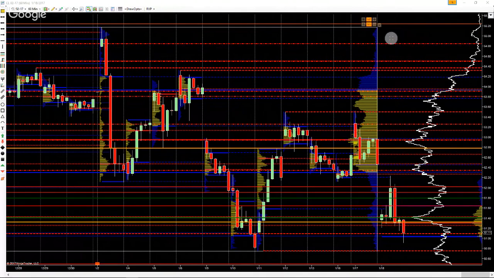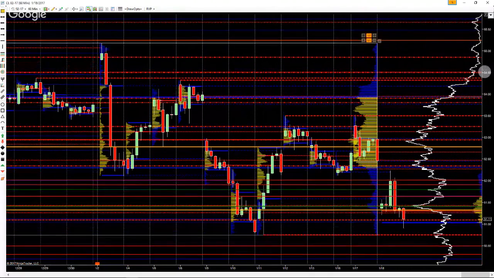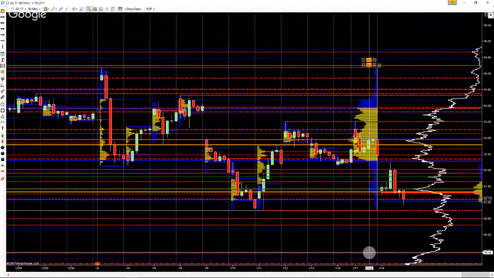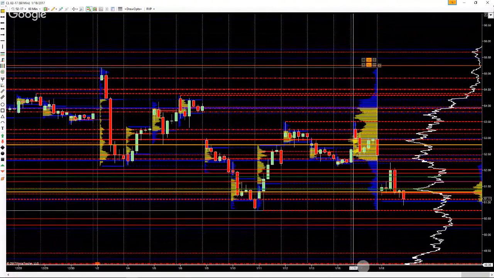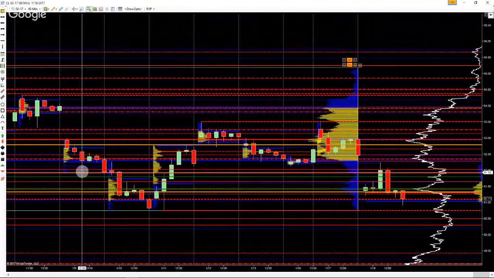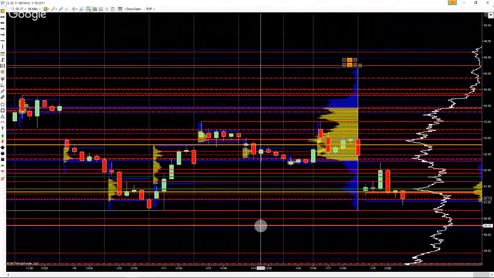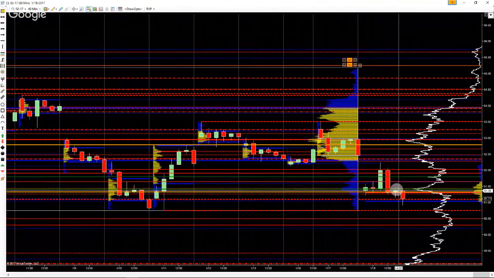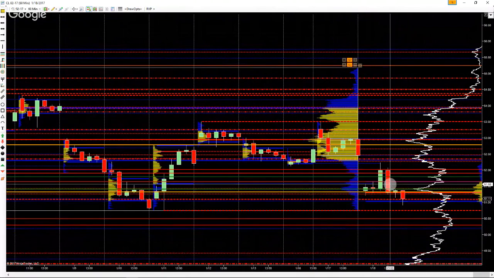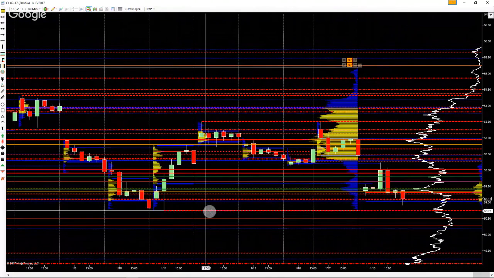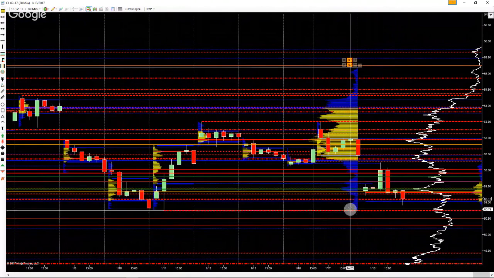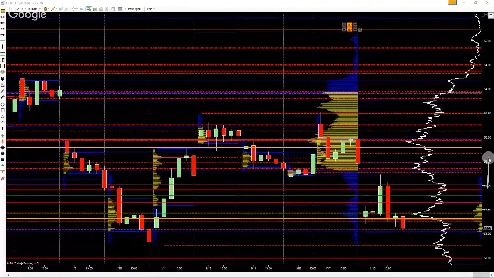All right, so let's take a look here. First thing we notice is yesterday's trading was inside the balance of this micro composite. We continue to stay inside this micro composite, and we're pushing further down during yesterday's trading, testing the bottom of this micro composite, which is right here.